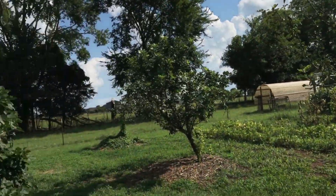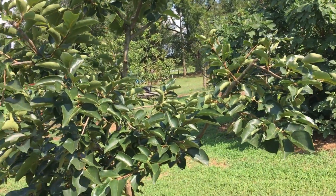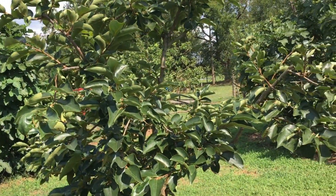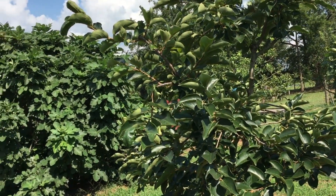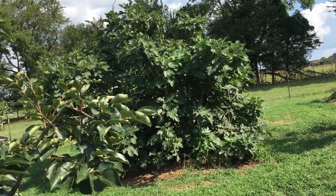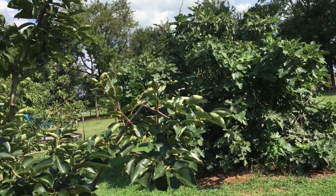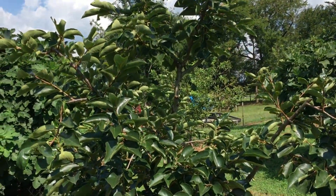Right now it's pig time — I mean fig time — and the bees and the wasps want them just about as bad as I do. In some cases they want them more than I do, because if they're on one, I'm not gonna shoo them off, I'm gonna go to the next one and let them have that one. I don't do wasps. We've got the big red wasps, some of them with the black butts — those are the ones that'll get you.